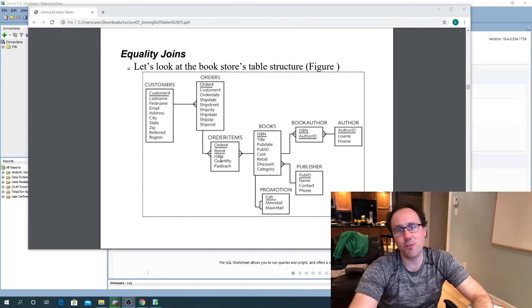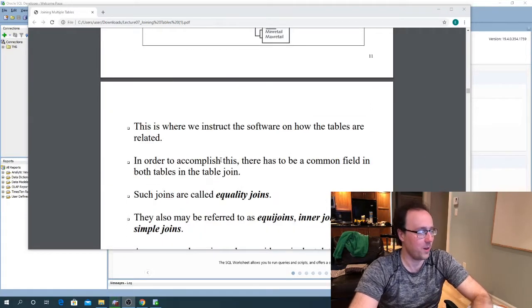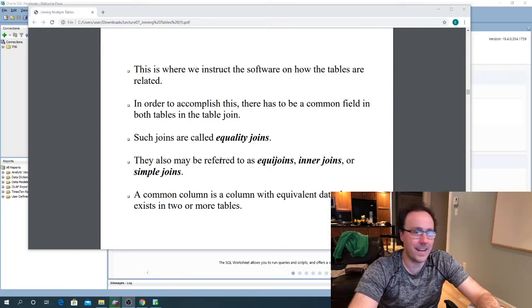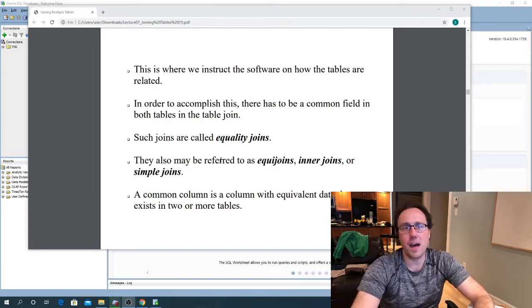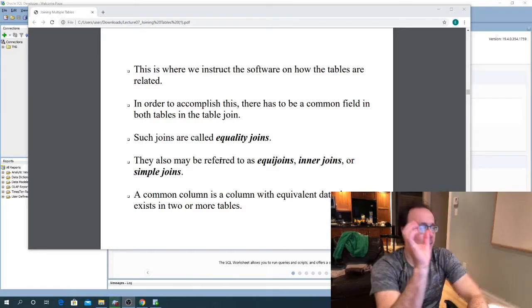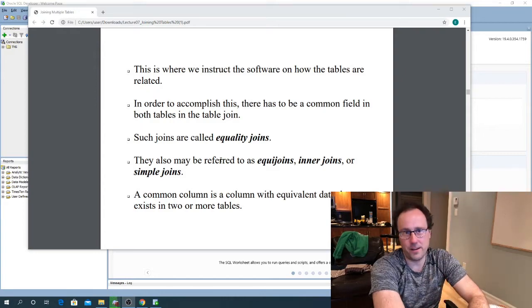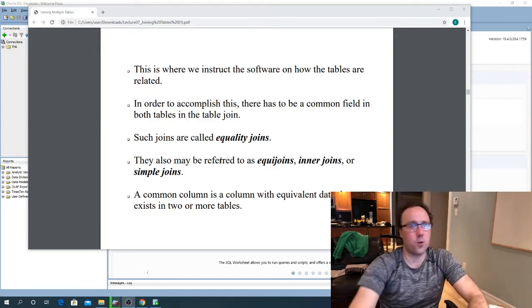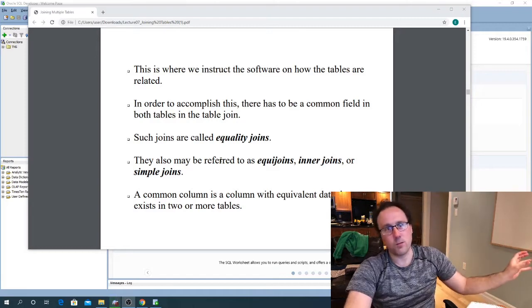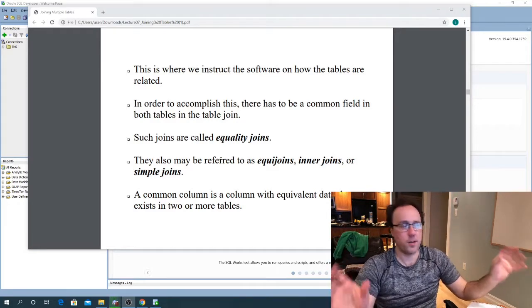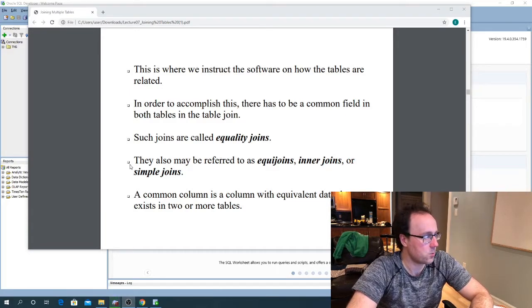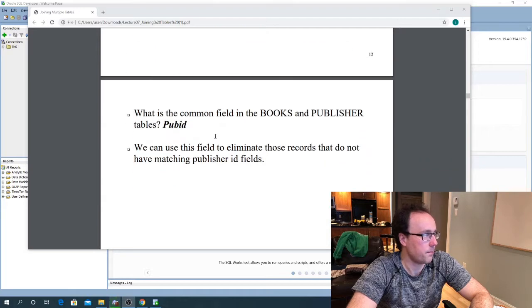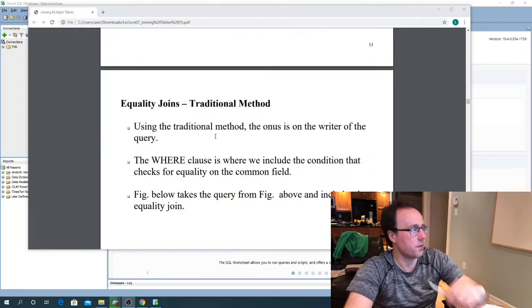All right, so the type of join that we're doing is called an inner join. Now, of course, the book, they throw around these different terms. So one of them is equality join or equijoin. But I usually tend to call it an inner join. Oh, they've even thrown in simple join. So you do have to kind of be careful of that. Now, the key thing is that 90% of the time, this is the type of join. They can call it whatever they want. This is the type of join we're going to do, where basically we match one row from one table with one from another. And typically the best thing is to call it inner join. I think that's the simplest one. Okay, so we went through some examples of that.